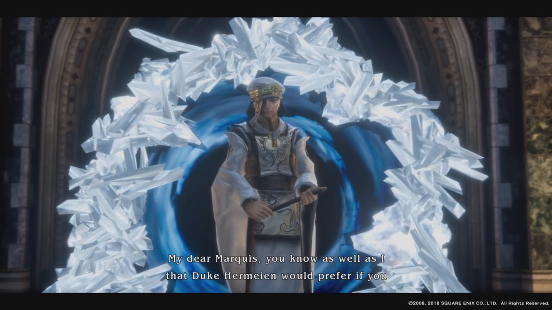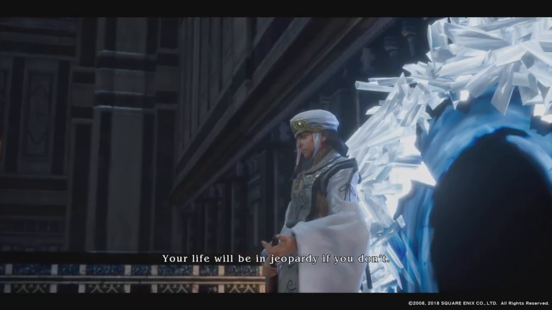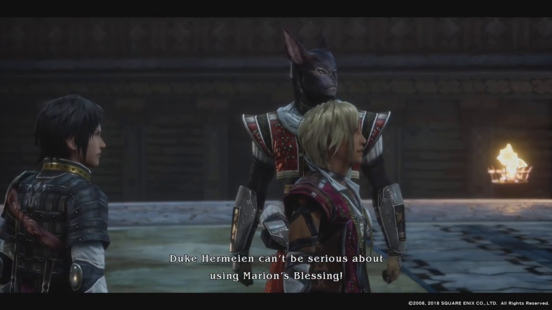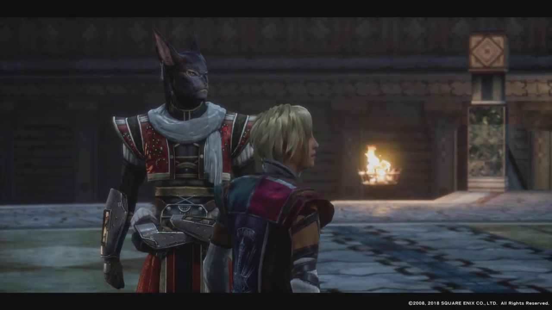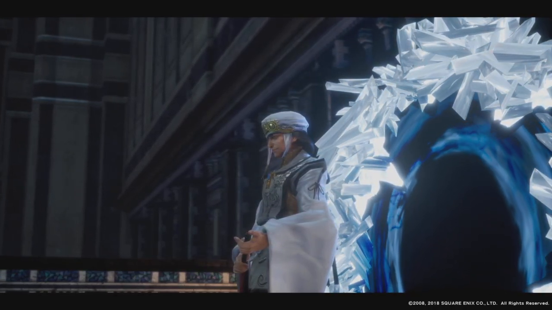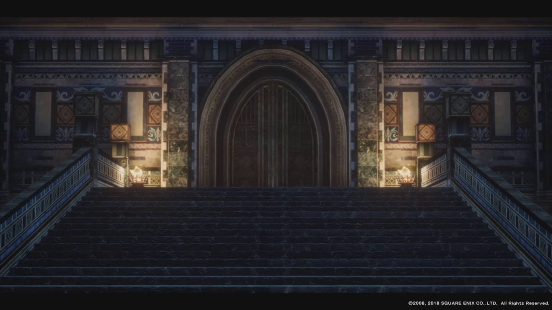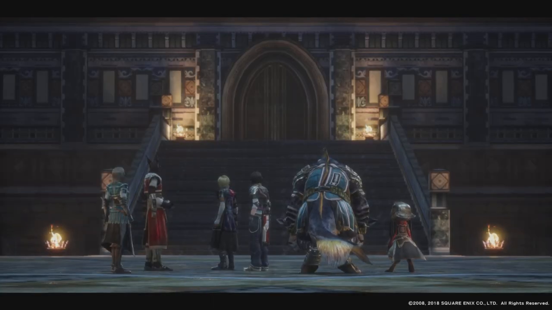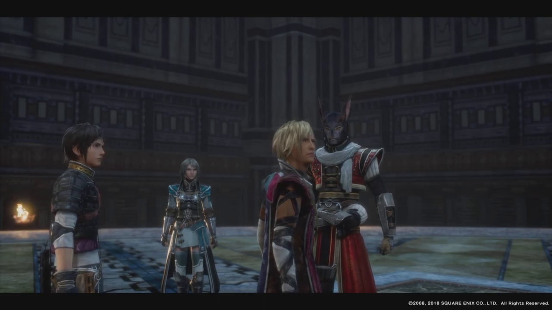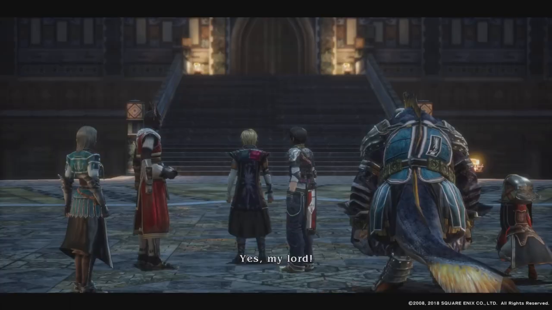My dear Marquis, you know as well as I that Duke Ermion would prefer if you bid a hasty retreat. Your life will be in jeopardy if you don't. Duke Ermion can't be serious about using Marion's blessing. My place is not to question these things. You have been warned, Marquis. Lord David. We must protect Irina at all costs. We cannot allow her power to be abused. Yes, my lord!